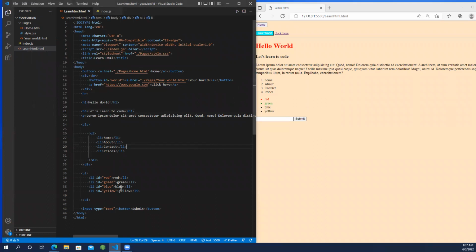Now let's go into here. In order to do this counter or countdown app, I'm going to have to create some buttons. I'm going to do that here. Button. Let's do a line break.